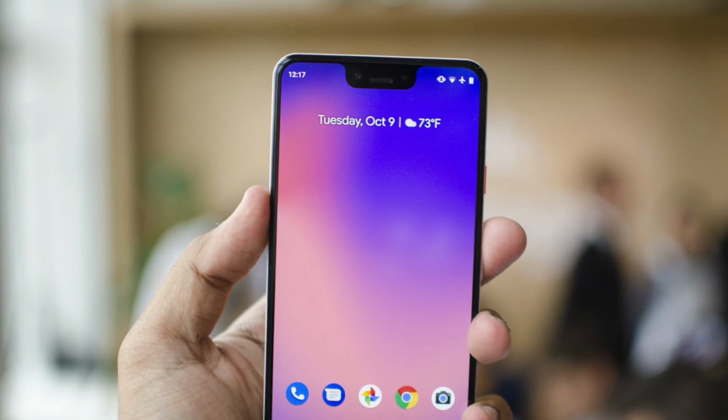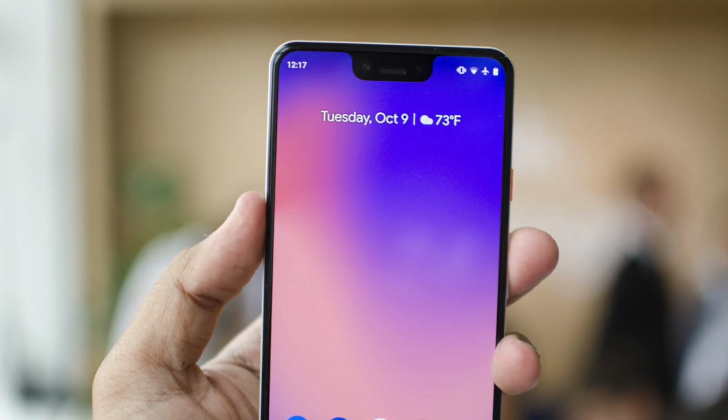But let's say someone's not as tech savvy as us watching this video right now. They don't really watch tech. They're not really interested in all these tech specs or what the features have. They just want to go in and buy the latest smartphone. The general consumer walks into the Verizon store and they see a couple new phones out. They see the Note 9, they see the XS Max, and then they see the iPhone XR and the Pixel 3. They're like, oh, these are like $800. I'm gonna pick in between the both of them.